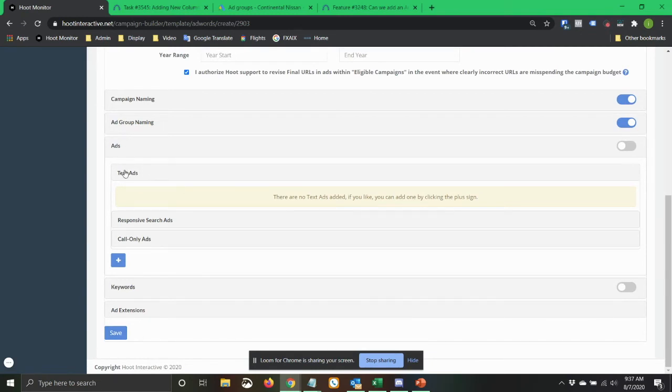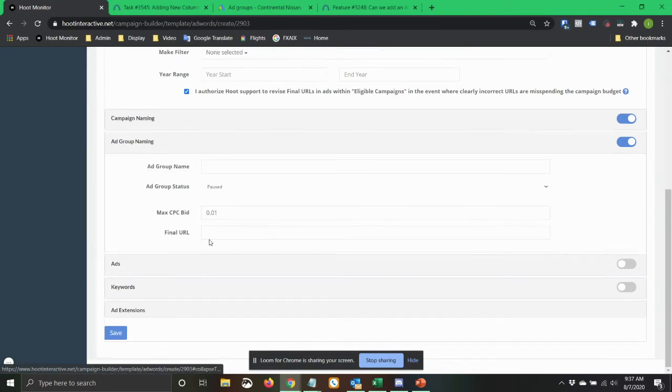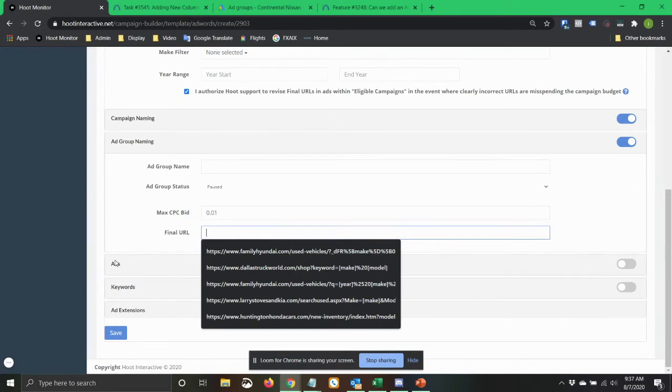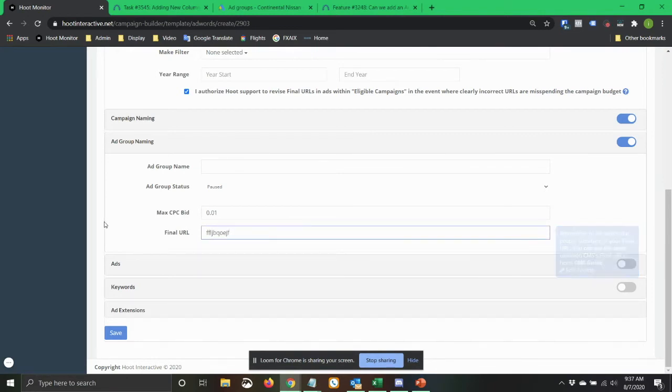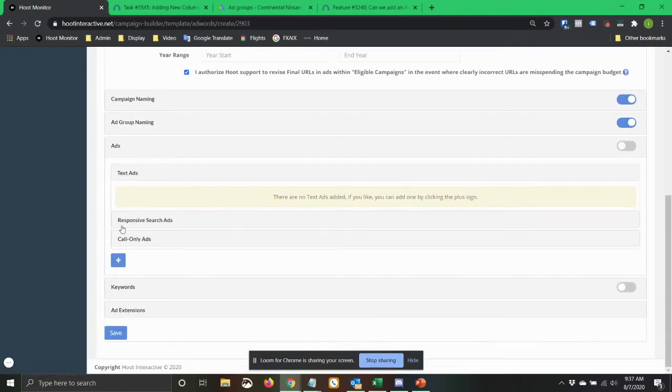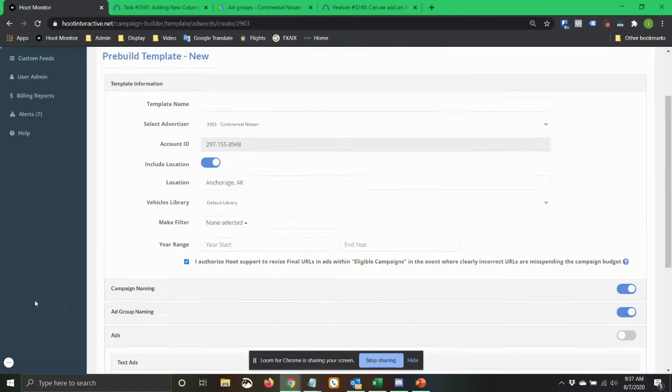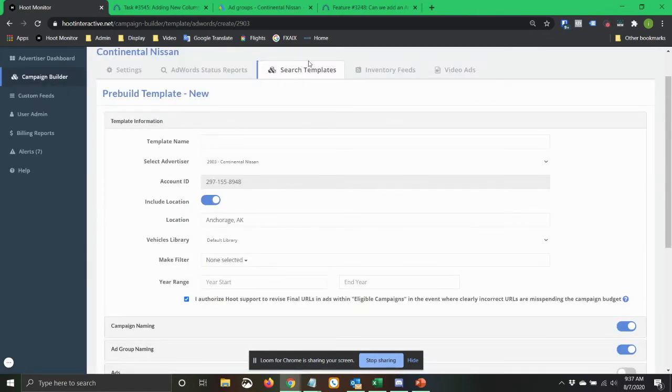The reason for this is, there is a data table for ads, and in that ads data table, that's where we keep the final URL for the ad. There's a separate table for ad groups. So if there's no ad record, we can't add the final URL to it. So we still have to have that ad, but now they can at least put it in here before moving down to the next section, creating their ads. Okay, that was the simple one.